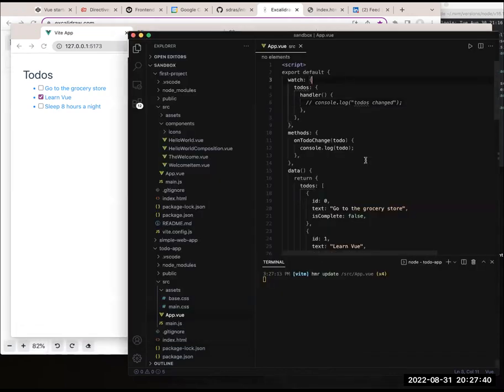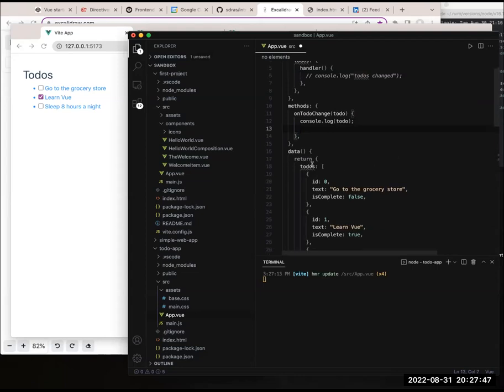So what we're going to do is say, when that happens, we are going to actually modify the to-dos data. And we do that by reaching into this, which is kind of a reference to the whole component, which has to-dos. And we're going to set that equal to the existing value of this.to-dos.